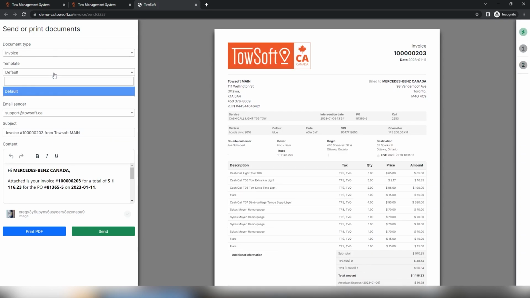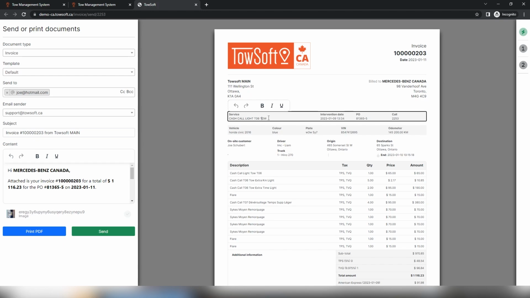The selected template will change the subject of the email, the content of the email, and the way the information is displayed in the preview on the right. If you want to make some minor changes for this specific document that will be sent, and not the template, you can do so by clicking on the section in question and doing it manually. However, these manual adjustments are obviously not possible in the Charges section. Once you are satisfied with the result, you can either generate a PDF in order to produce a digital or hard copy of the document by printing it, or send it to the recipient by clicking on Send.